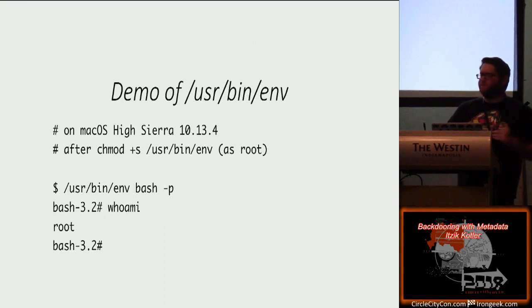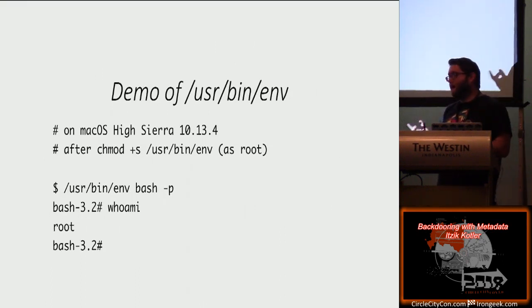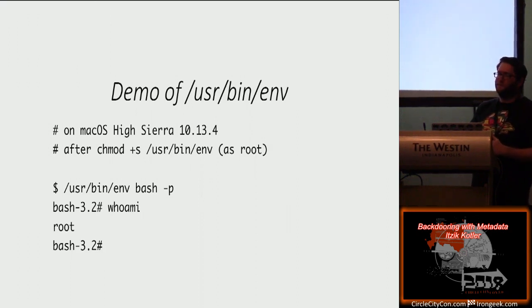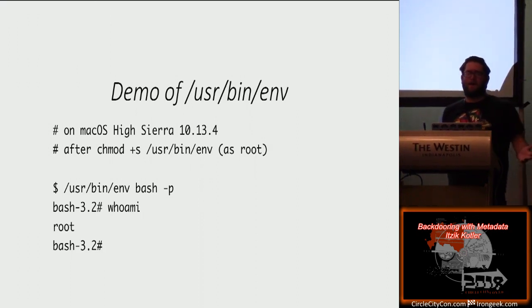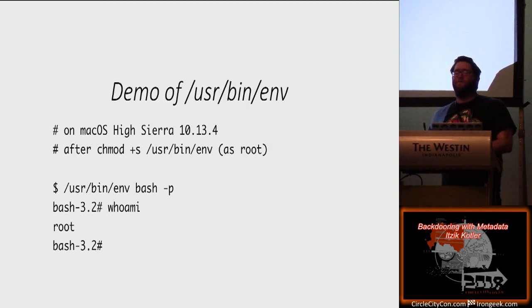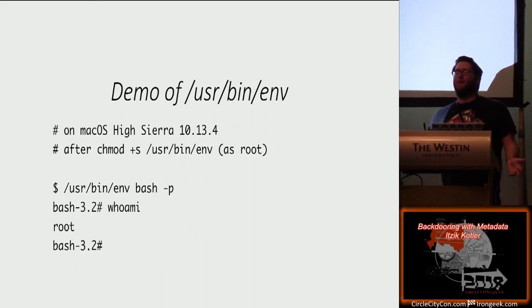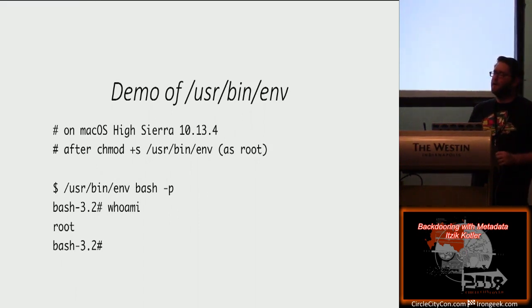So I've presented the find example, which is a direct example. Here's another example that I will demonstrate right now, and that's a favorite binary called /usr/bin/env. /usr/bin/env is used a lot if you have experience writing shell programs or scripts. It's usually a way to find a cross-platform setting of Python or Perl without trying to hardcode the file path. In that case, this is a very popular binary.